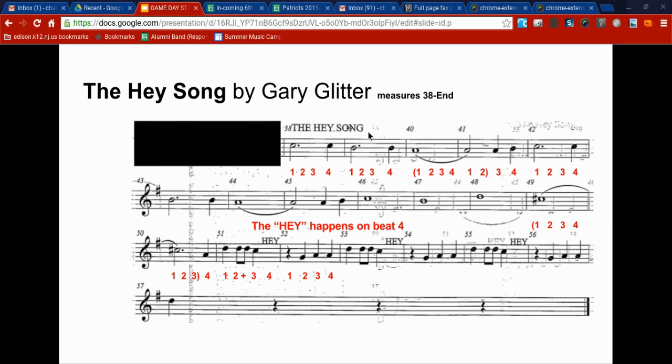Finally, the last song in the group is the Hey Song by Gary Glitter. You can find it on YouTube under the Hey Song or Rock and Roll Part 2. We're just playing the starting theme to it. This one has lots of stuff in it, but let's just review a few things. Remember, dotted half notes get 3 beats. 1, 2, 3, then beat 4, right? 1, 2, 3, then beat 4.